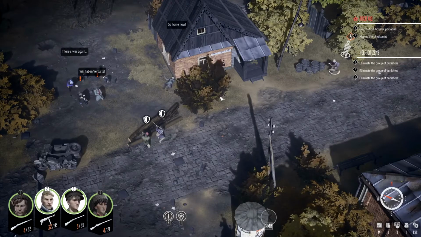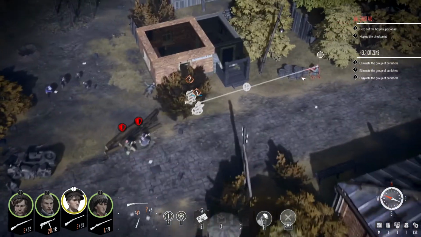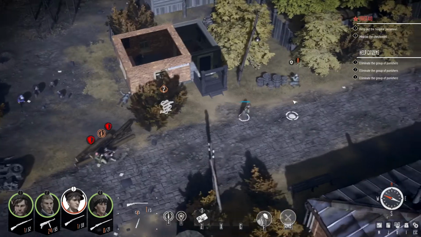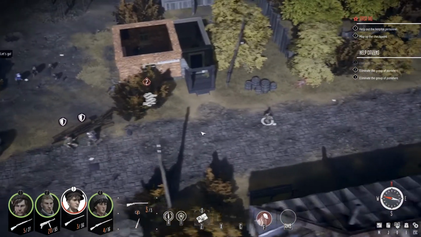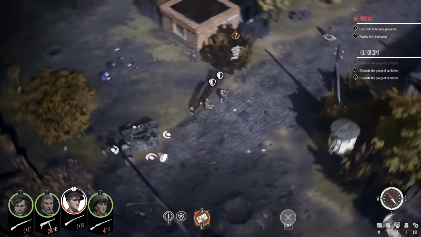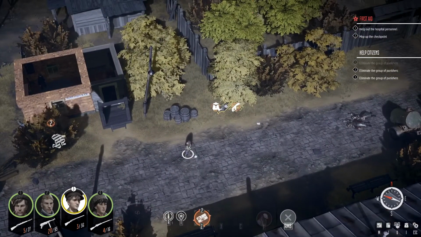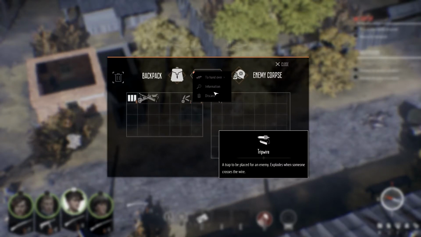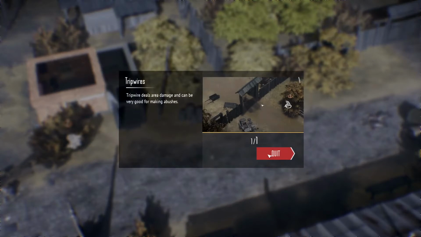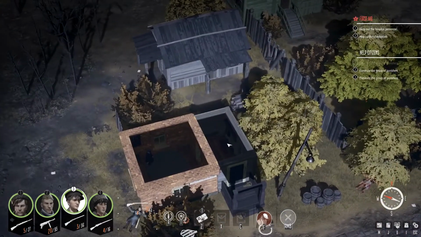Oh, there we go. So he took a hit. That didn't go as we wanted it to, but. Let's get the supplies. What's this? Tripwire. A trap you place for an enemy, explodes when someone crosses the wire. Okay, that's cool. So we can use that at some point today. Anything in there we can take?